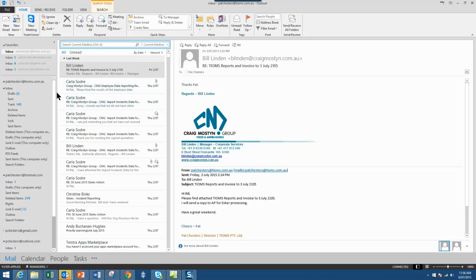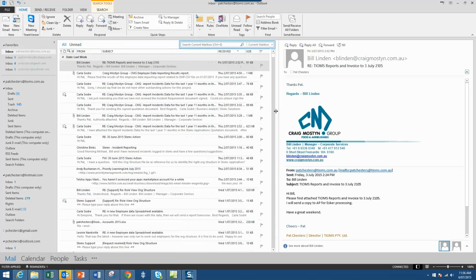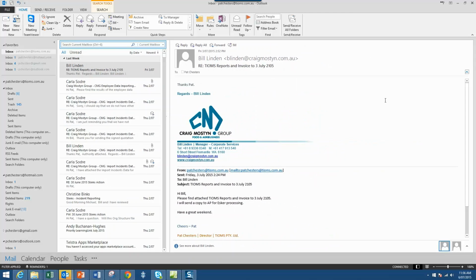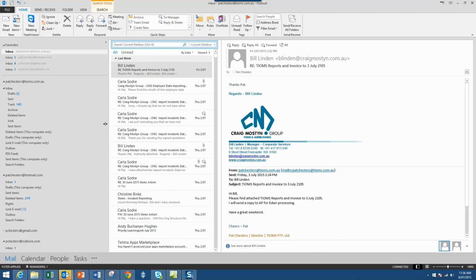And between the column views that we have here, we get this icon on our cursor if we get between the two items, and then we can drag in and out to resize the window that we're looking at according to our needs.